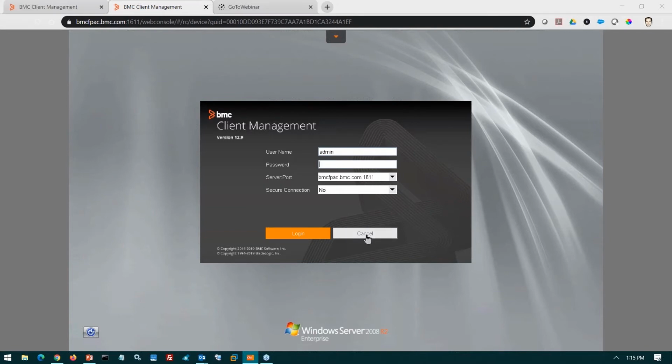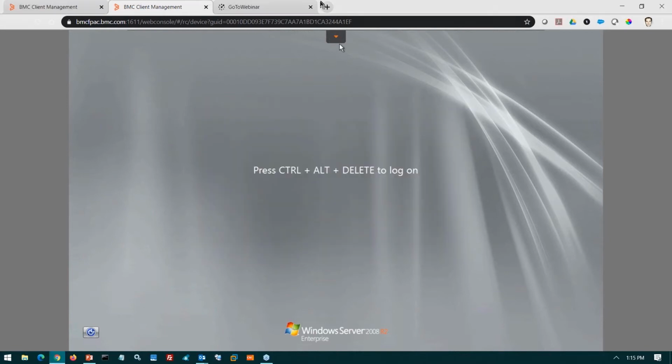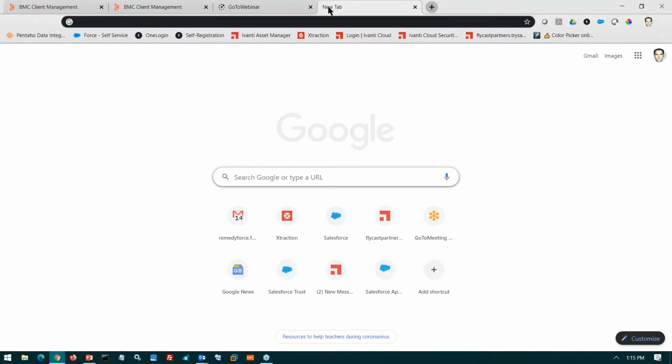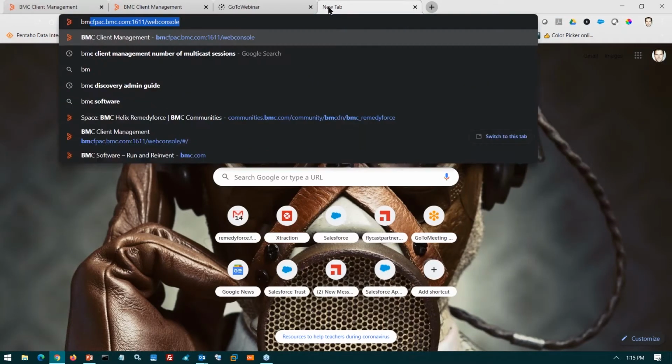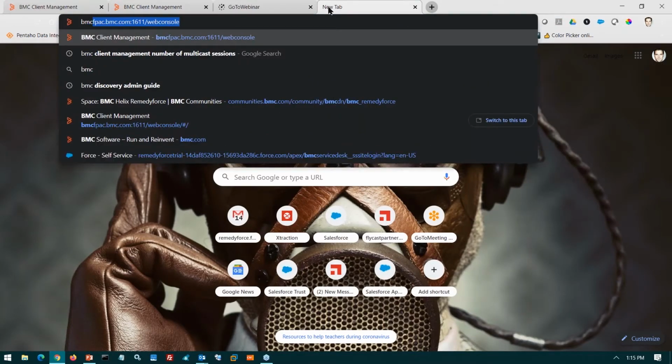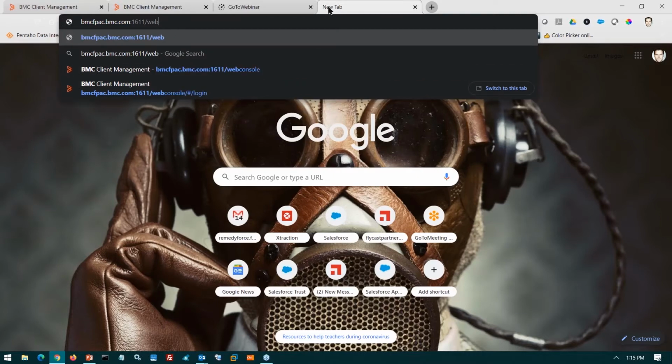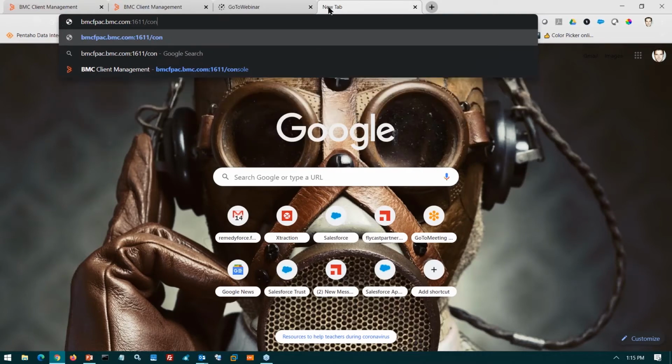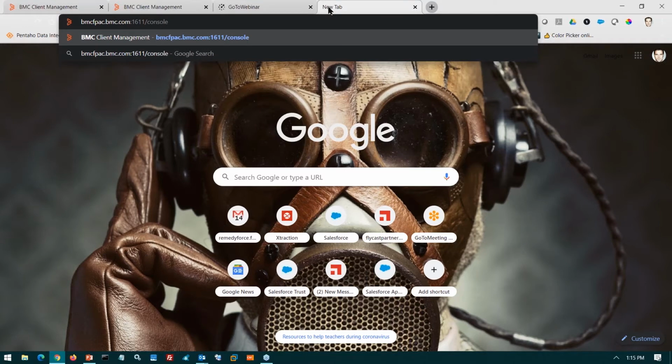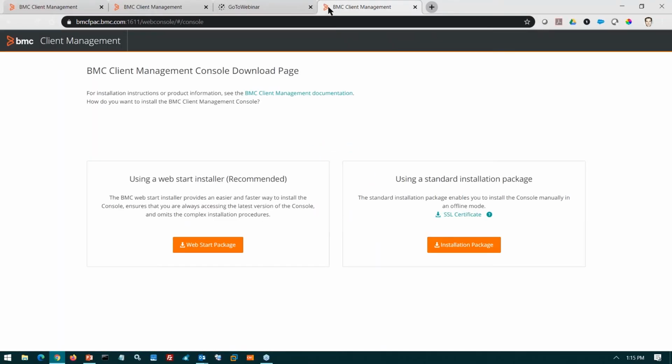So you'll see this is, I'll take the opportunity since we're here to actually show you what I was talking about, being able to access this from anywhere. So I can simply go to, instead of going to the web console that we just looked at, I can actually go to the console page. And this takes me to an area where I can kick off that Java client that we were just looking at. So I don't have to have anything installed.